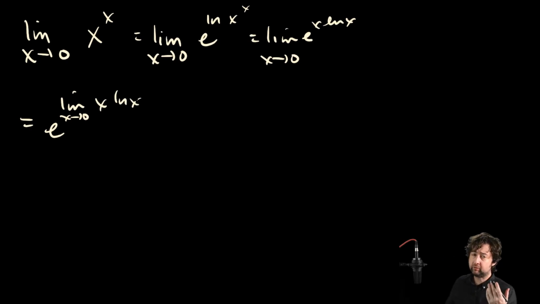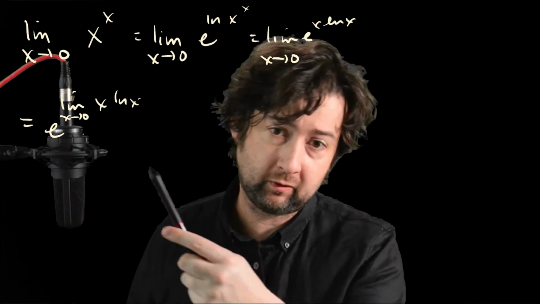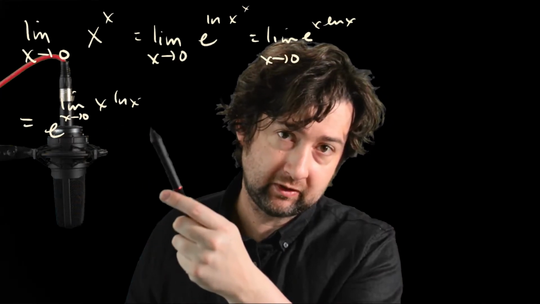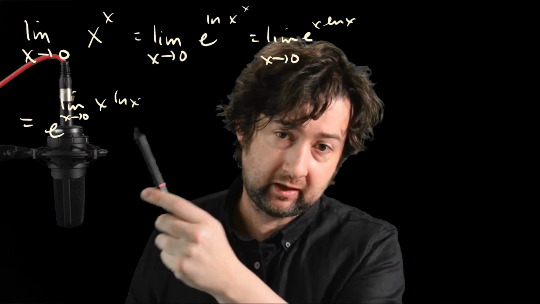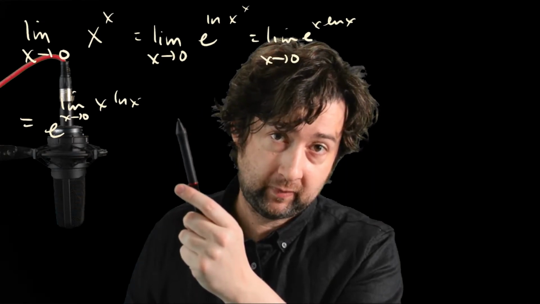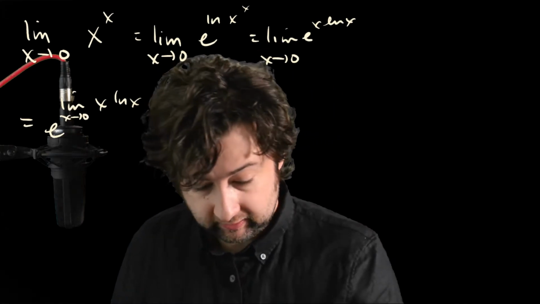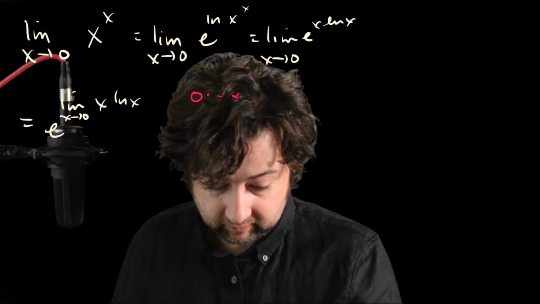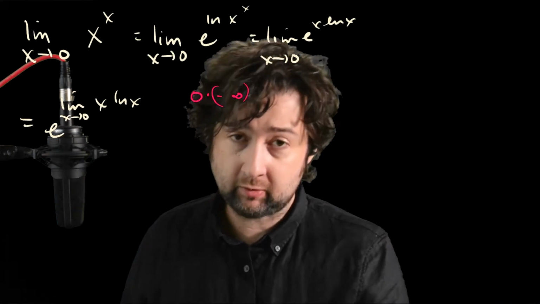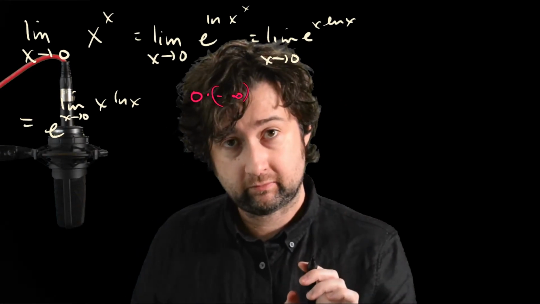And what I'd like to do is use L'Hopital's rule, but I can't do it yet because the expression that I have in here is not infinity over infinity or 0 over 0. It's 0 times infinity. As x goes to 0, the natural log goes to minus infinity. As x goes to 0, x goes to 0. So this expression is a 0 times minus infinity expression, which is indeterminate, but not one I can use L'Hopital's rule on. So I'm going to fix it.